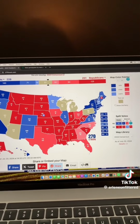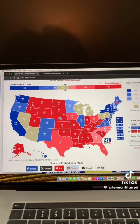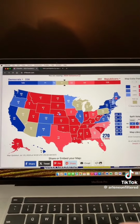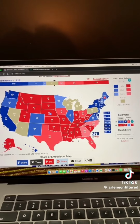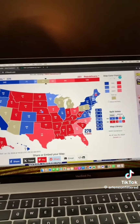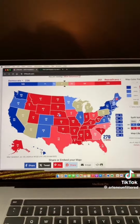All right, so then what you're looking at, and this is just how you look at elections, you say, how does the math work? What is the combination of states that will get you to 270 electoral votes if you win the popular vote in those states? So right now, according to this map, I don't know who created this map, but as I look at it and what I know, it's looking pretty accurate. We can work with this.